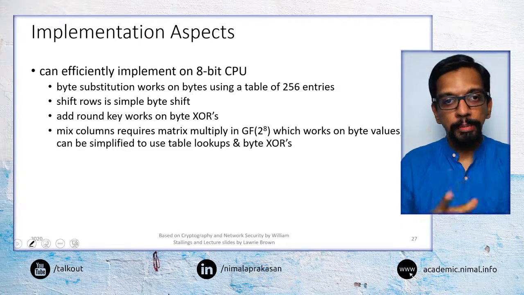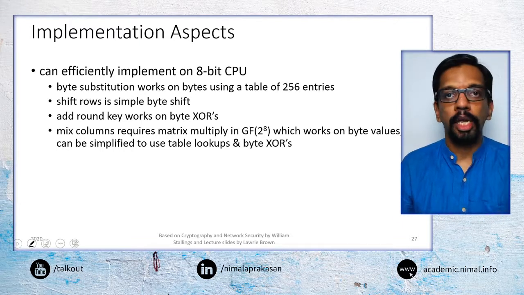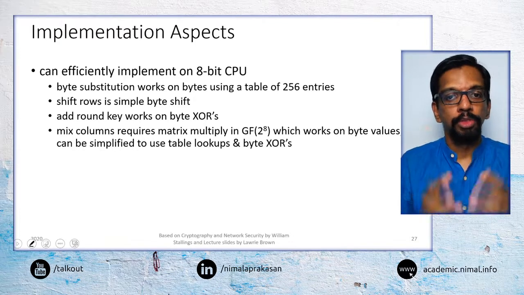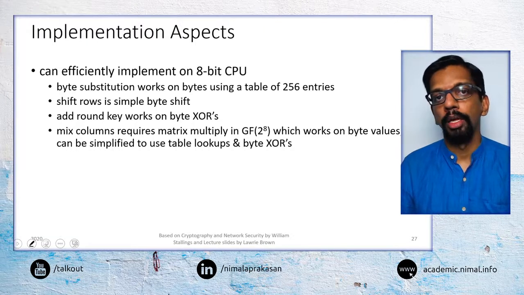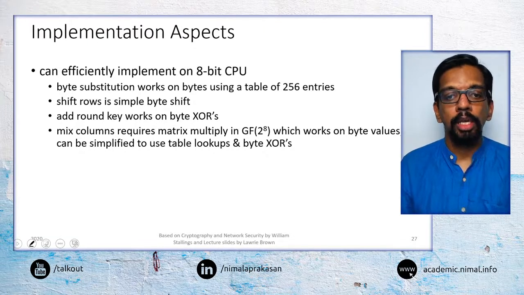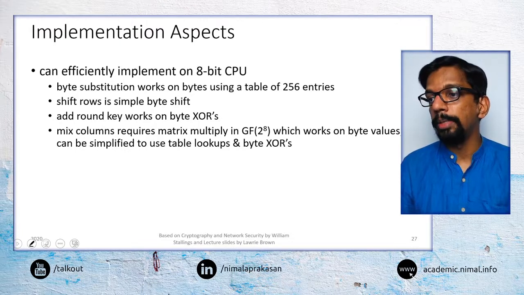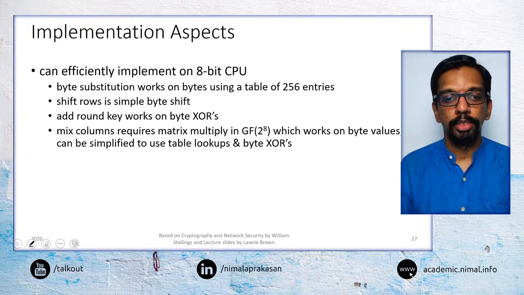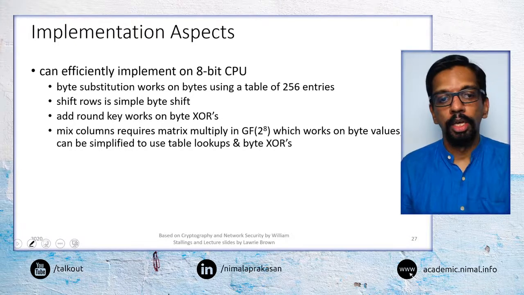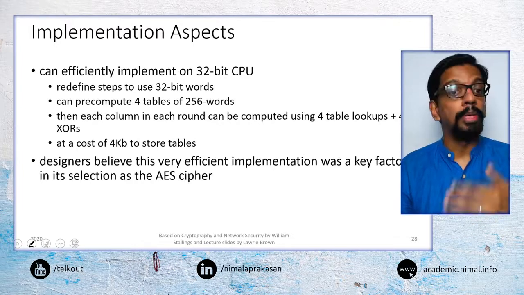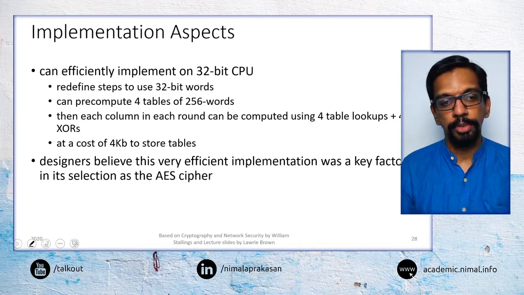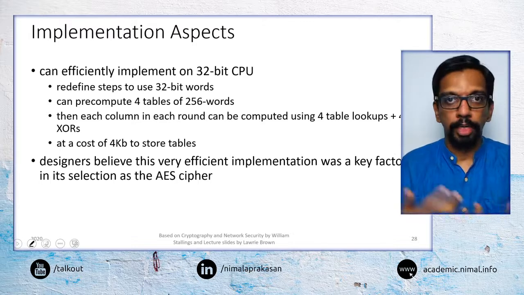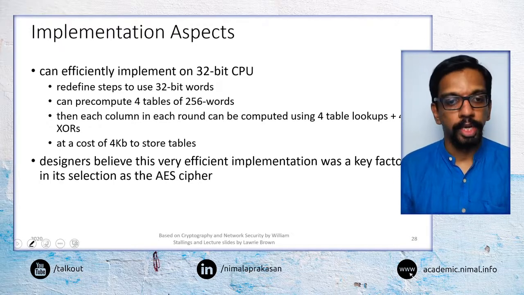Then when we think about the implementation of AES, one of the design criteria was that it can be implemented in slower CPUs or without requiring a lot of hardware or software capabilities. So one of the aspects of AES is it can be implemented on an 8-bit CPU, and that is enough to do all the required operations of substitutions, shiftings, round keys and so on. It can be even more efficiently implemented in a 32-bit CPU, and in present day that is a fairly common use case in many computing applications.